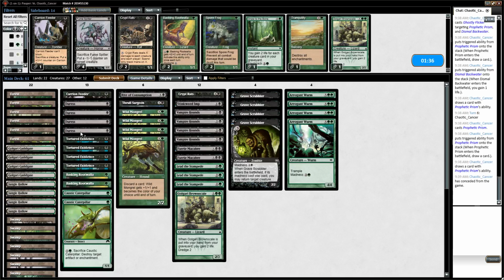I don't want to be controlling the control deck. I want to be a little bit more aggressive than they are. Duress is likely always going to be a good card against them. But do I need 5 discard spells?